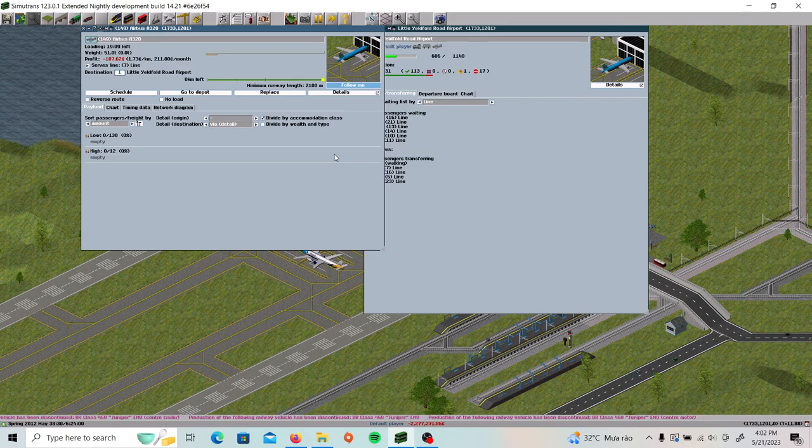So the demand for that route might be messed up for a little bit because we just sold a bunch of them and canceled a bunch of flights. So it might get messed up for a little bit, but I think we're good now. So we have these higher density airplanes on the route now.